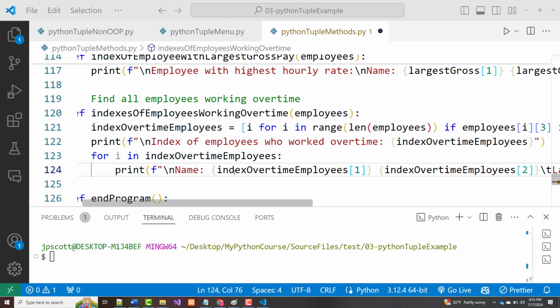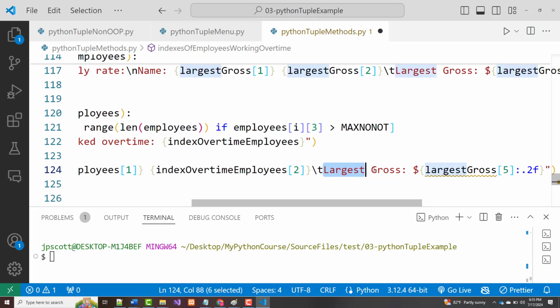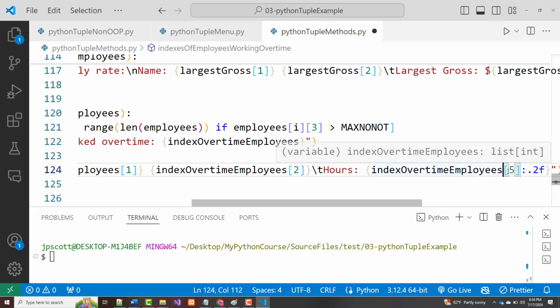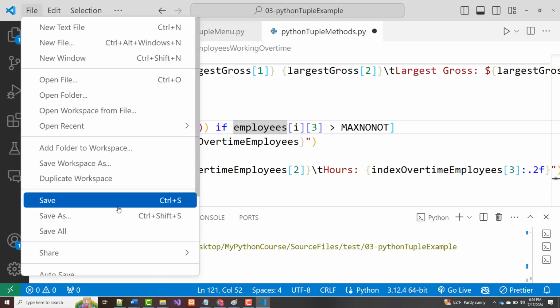So we've got name, and this will be hours. And no dollar sign. It will be this with a 3. Now, could I have screwed it up? Hey, it's me, so yes, I could have.